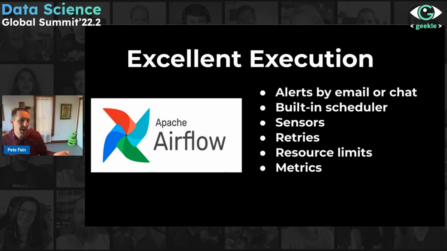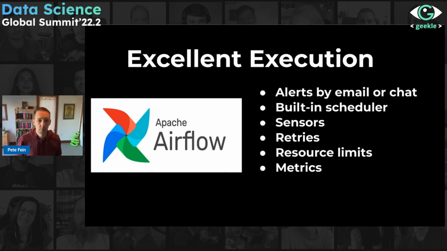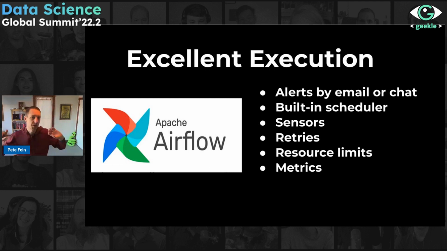And by putting that into a dashboard, much the way you would your web traffic, like you kind of alluded. And then the final thing that's really cool is resource limits. Because it has a global view of your entire data platform, you're able to say things like, only allow a maximum of 3 connections across all of my pipelines to our production database. You cannot do that with cron jobs. You cannot do that with lambdas. It requires something that has this sort of centralized view. So, like I said, this is a really great tool, and it can be adopted, you can transition to it on the side.